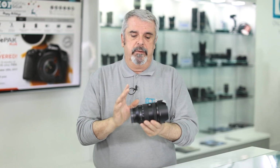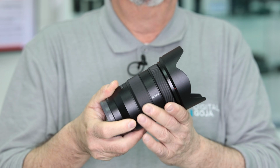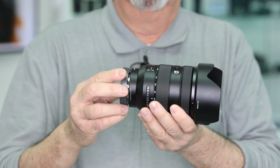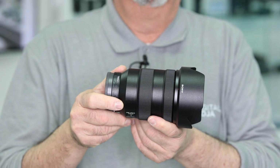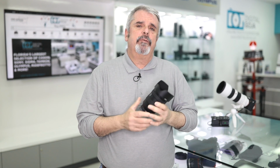Now, let's take a closer look at the features and the capabilities of this remarkable new zoom lens from Sony. So the newest zoom in Sony's full frame lineup, of course, is their 24-105 FE OSS G Series, and it's a constant f4 aperture. This is exactly what we were waiting for. This lens was introduced, of course, when they released their incredible new Sony a7R III, but don't get me wrong, this will work great with the a7R II, the a7 II, even the a9 I have sitting back here.